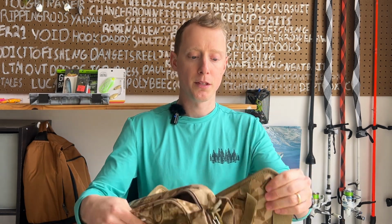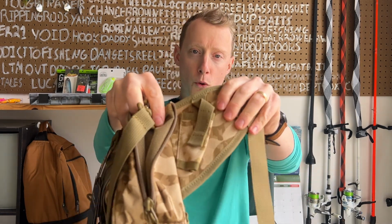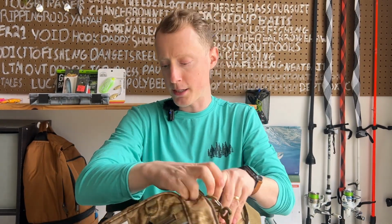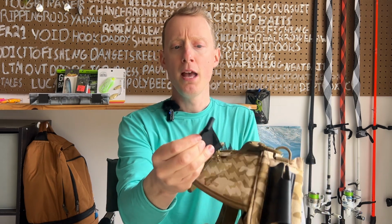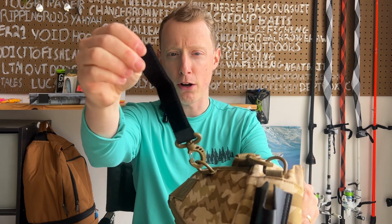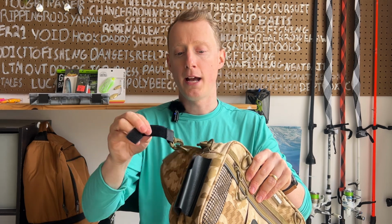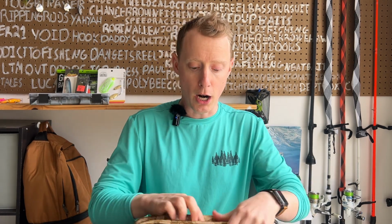Another pro is that, of course, most fanny packs have these, the straps for your pliers or your forceps, right? That keeps them nice and tidy there. I'm assuming it doesn't really give you a lot of details on what everything is for, but this is a nice little Velcro strap, which I'm assuming is for when your rod is in this holder, you can connect it to that as well and have a little bit extra safety. But again, it's a well-built bag. All right, moving into the compartments again, I'm going to show you guys a lot of B-roll.